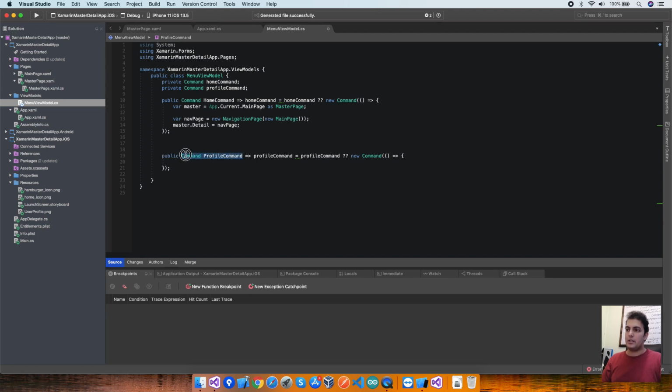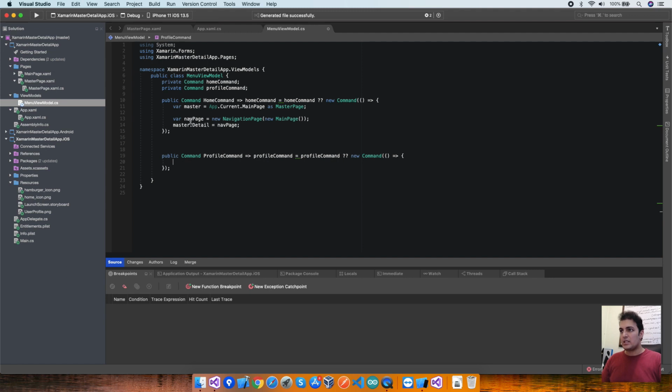Basically, we are creating a property that is going to return this value. So here, for being faster to say if it is already assigned or not, I'm just going to say profile command variable is going to be equal to profile command, and if it is null, create a new one. So the first time it creates a new one, but the second time obviously it has a value, and it will return that value. So it will always return that value. Just in order to understand what this code is, in the case that someone doesn't know, I'm sure many of you know how it works. And if you don't know, I can create a new video for that and teach you how that works.